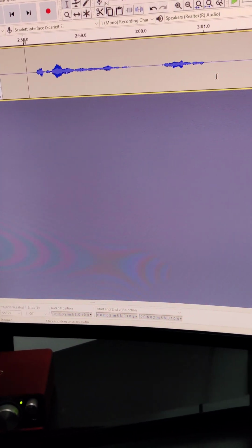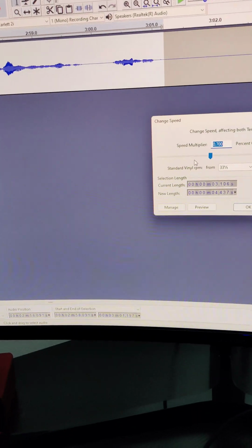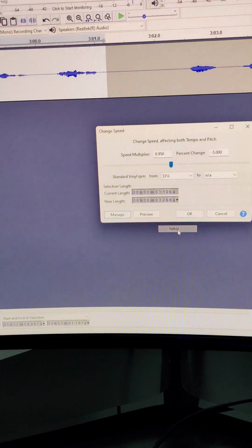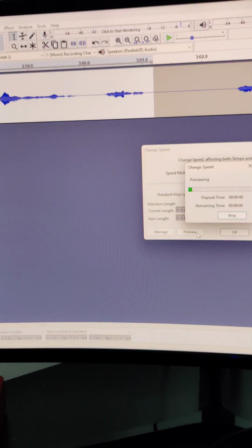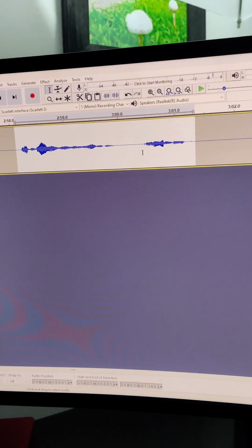So I need to make Falcor's voice sound like Falcor, and I need to make Atreyu's voice sound like Atreyu. So what I've done in the past is, we'll go ahead and highlight this section of Falcor speaking, and I'll change the speed of the voice, and that typically makes the voice sound lower. Atreyu, my little master. It sounds lower if you slow it down, right? So we'll go ahead and okay that. What that does, though, is that it elongates this section. It makes it longer, right? Because you've slowed it down.